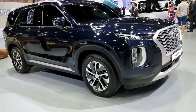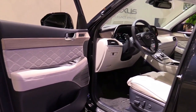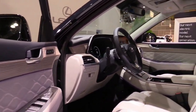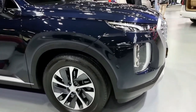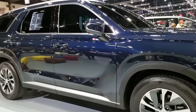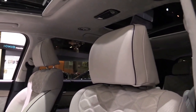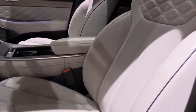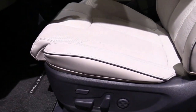What's new for 2022? Hyundai has made several active safety features standard across the Palisade lineup, including rear cross-traffic collision avoidance and blind spot collision avoidance, which intervene if the associated alerts of potential obstacles are ignored by the driver. All models also now come with side mirrors that feature integrated turn signals. On the top-spec Calligraphy model, the dark brown leather upholstery is no longer offered.